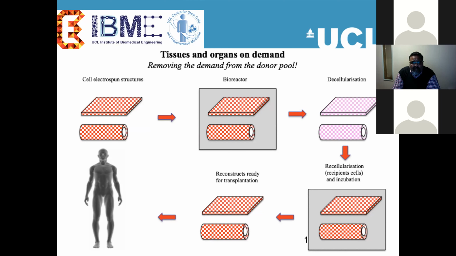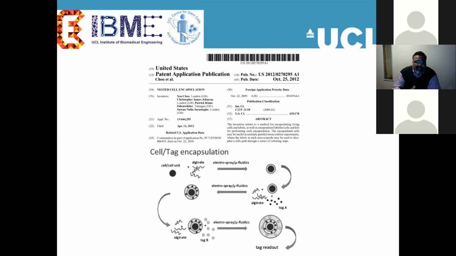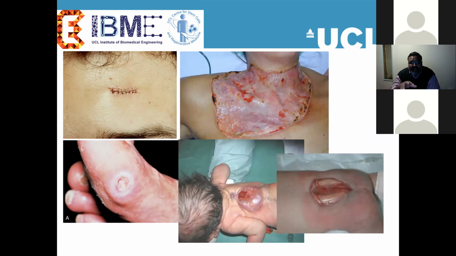There are various other approaches that we have taken to make stem cell combinatorial technologies. You can see here, I'm not going to show you much, but you can see the sort of applications you can carry out with these approaches. And finally, these are the sort of images where we see that we want to be able to contribute a great deal and alleviate human suffering if we can. So these are things that keep us ticking.